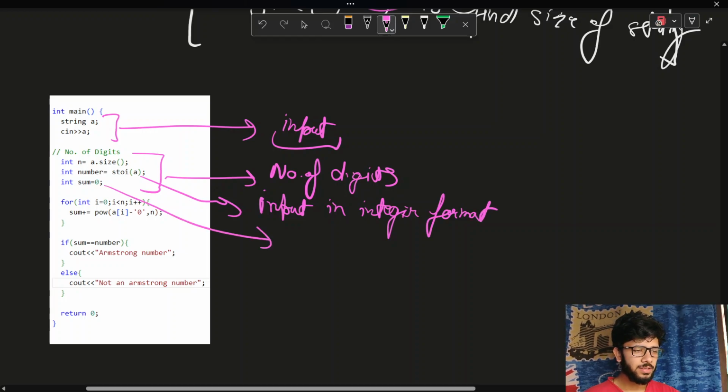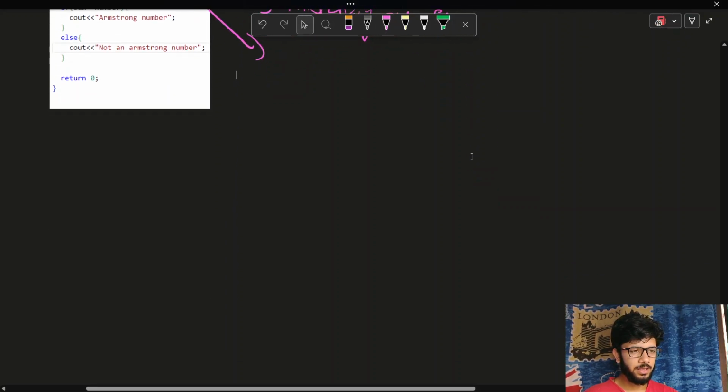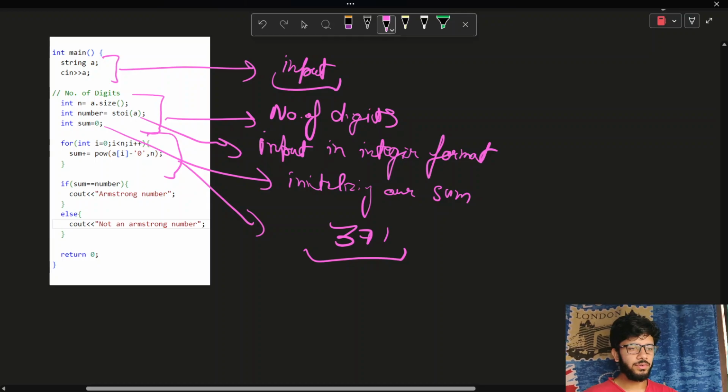Next comes our sum equals to 0, initializing our sum. And here, if we take the test case of 371, what is happening?